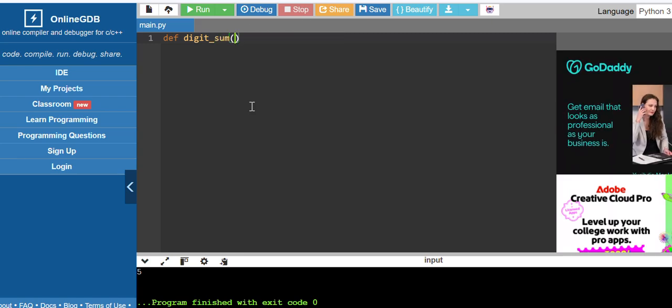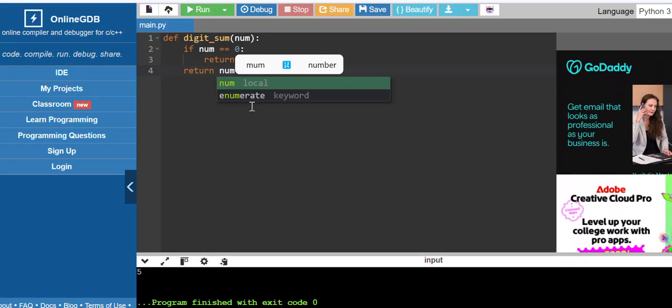Sum into number. Okay. If num, return 0, and if not, then return num percentage.